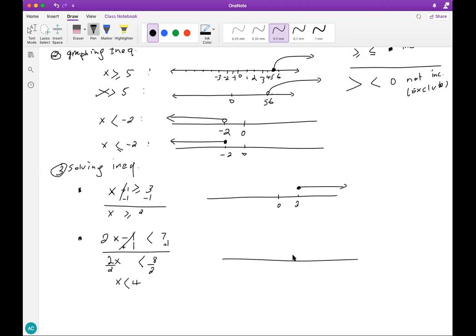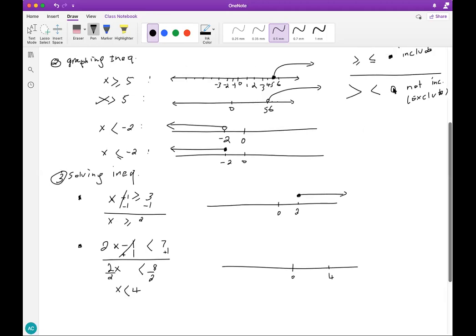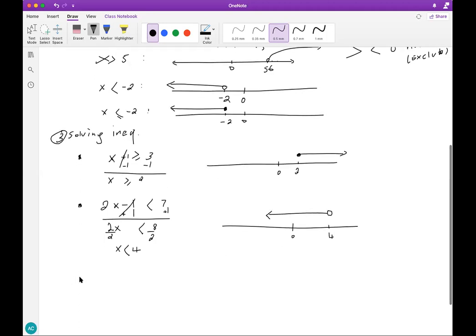As always, number line, 0 in the middle. This is a positive number, so it's going to be on the right, somewhere here. Again, you don't have to write all the numbers on the number line. Just write the specific number you need. So we want the numbers less than 4. Is 4 included? Not included. That's right, 4 is not included, so we're going to use this empty circle here. Do we go right or left? Less than, we go left. That's right. Less than always goes to the left on the number line. So we're going to go this way, and that's the solution.